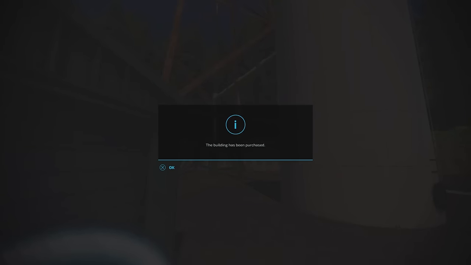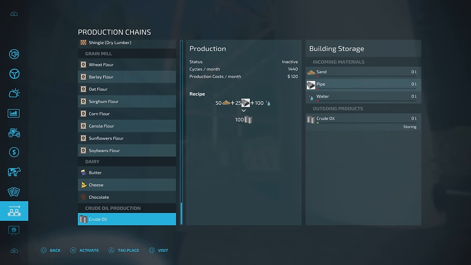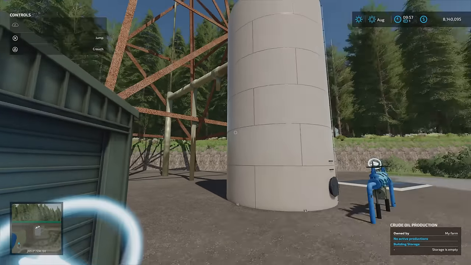Click on that. 250 grand. Crude oil. Requires sand and pipe. So there's other productions that make things. The sand from the quarry, the pipe, was that from the smelting? And water. So you need the pipe for your drilling, that kind of stuff. We get crude oil out.